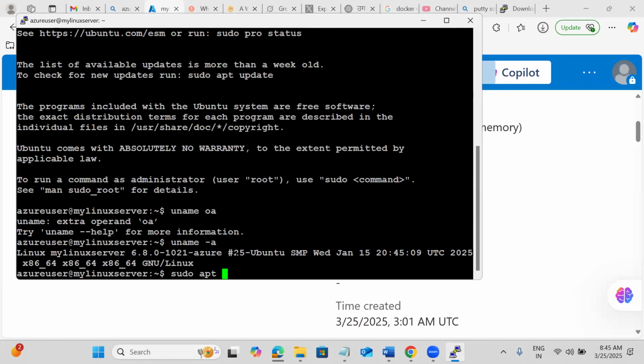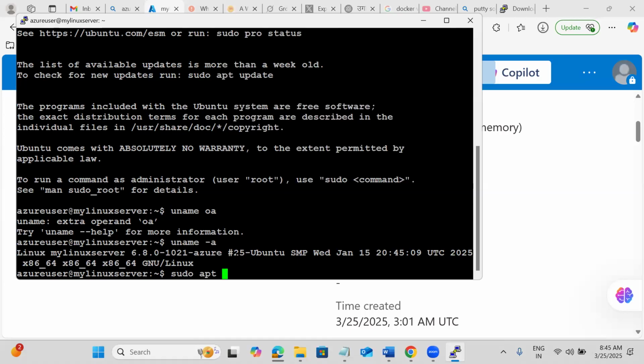Now here, apt is the packager on Ubuntu. From this we can install the packages. Previously we needed to download the packages and install, maybe if it is Windows, we downloaded MSI kind of packages, or in Linux, we have RPM kind of packages. But now even Linux is giving a packager with apt or yum.